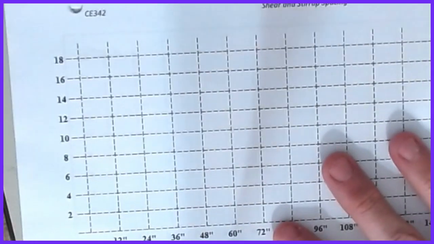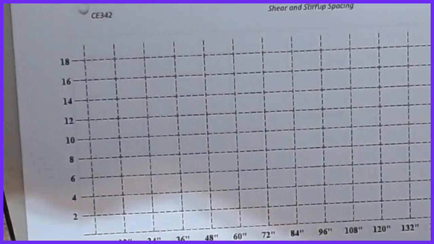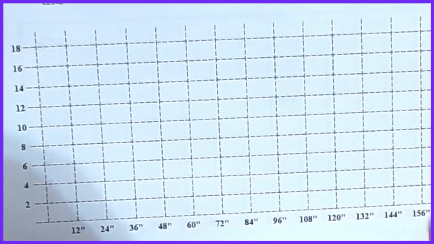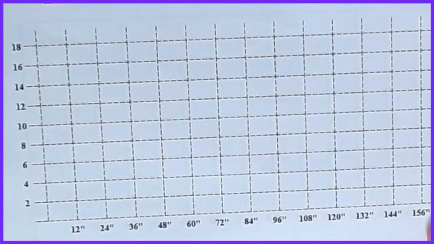So what I do is I start out with a graph that looks like this. In the packets that the students are working, you will have this page, but if not, you can just make something fairly simple like this. And I'll walk you through how I start to do this.